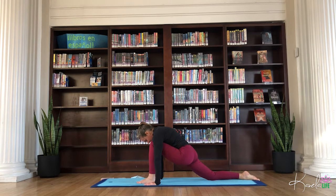So coming in to soften the upper body, the arms, the shoulders, the head, the neck. Try to let go. Flexor stretch. Don't hold the breath, stay with that breath.